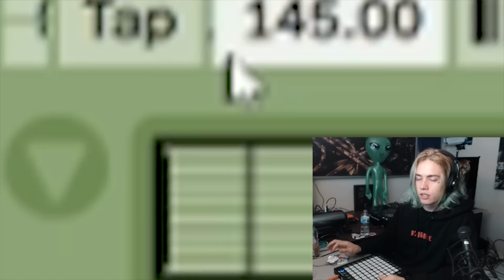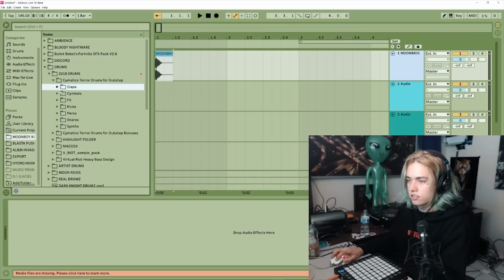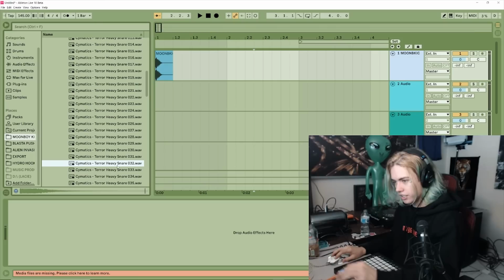All right, so we're just gonna start with a kick. Let me bring this mic closer because it's annoying me. Let's do this one. Now we need a snare. We can even just do the classic Synthetics. Shout out Synthetics. Snare. Cool. And then we're gonna layer some hats and cymbals on that.